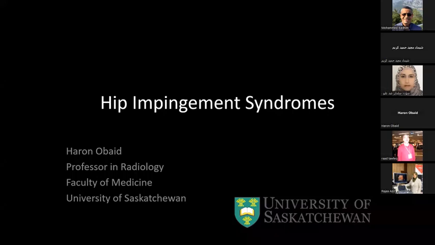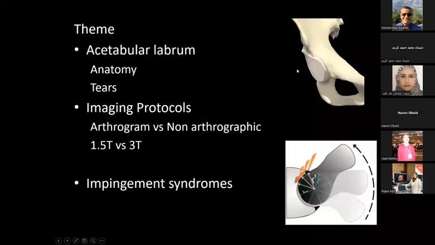Okay, so this talk is about a very specialized disorder of the hip joints. It's a group of mechanical disorders called hip impingement syndromes. This is actually a very specialized area in musculoskeletal radiology, and most of the information you find in this talk is more musculoskeletal fellowship level. So it may be a little advanced, but we'll take it slowly.